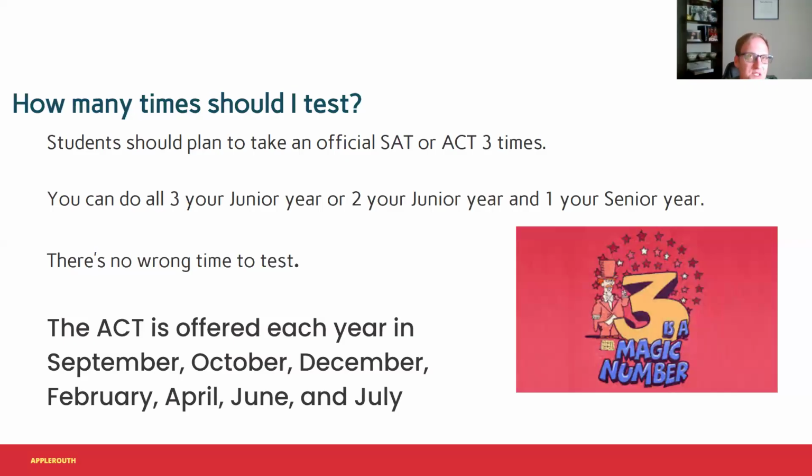There's no wrong time to test, but you do want to plan for 2 or 3. It takes most students 3 official tests to reach their full potential for various reasons. And the test dates, unless you have an in-school one, are going to be February, April, June, July, September, October, December. Plenty of options. Just got to think about how it conflicts with extracurriculars, finals, APs, and so on.